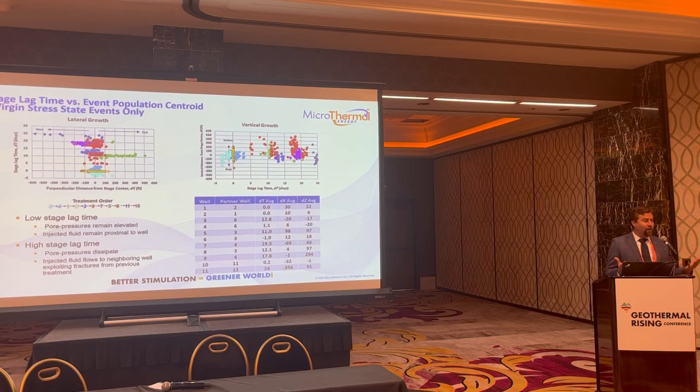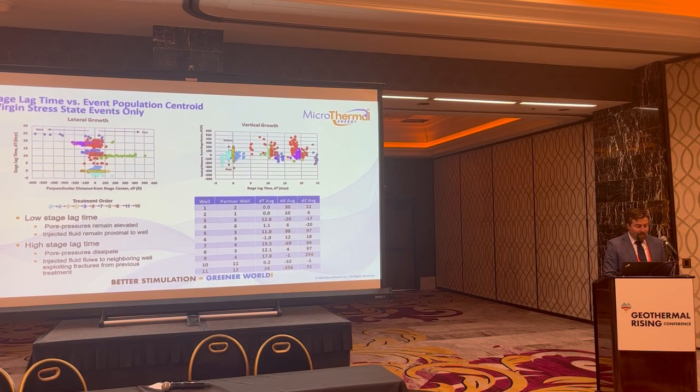And we can create graphs to understand what's going on there as well. So what we're doing is tracking where the virgin stress state events are. Where are the events that fit this virgin stress state? We're not worried about the altered stress state. We're just saying where are the virgin stress state events, since those are likely indicative of microseismic events occurring in unpressured rock, and that pressured up rock is going to prevent your fluid from getting further out. So where are those virgin stress state events?